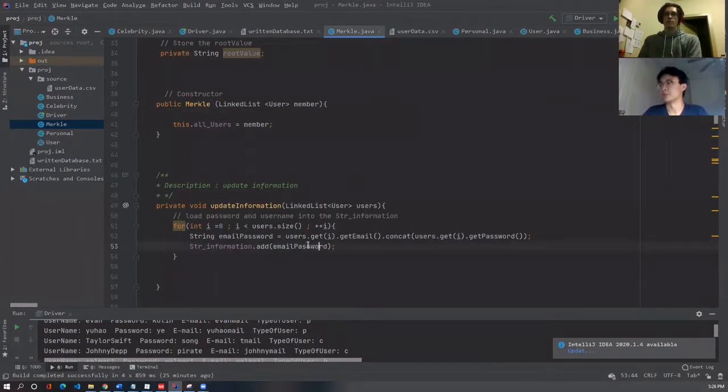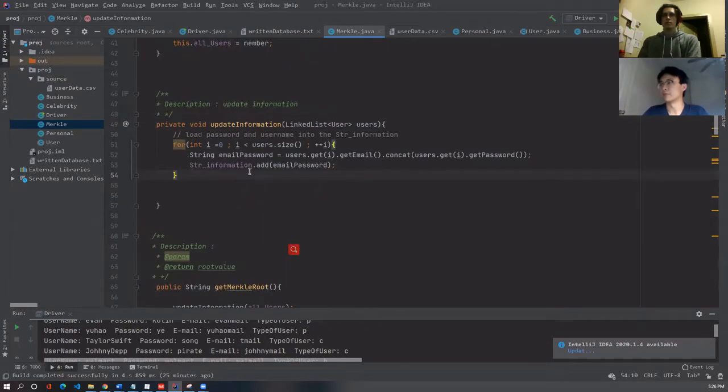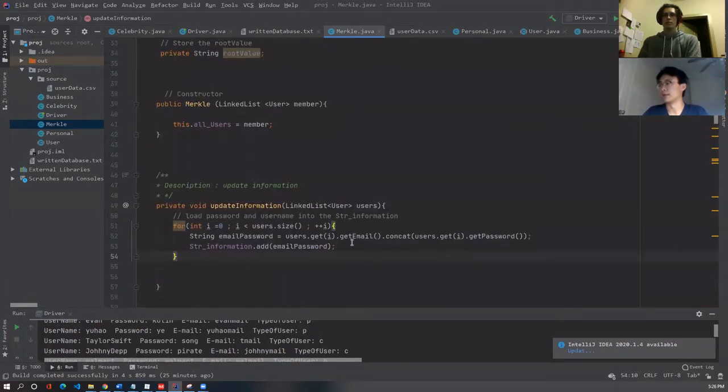The next variable is string information. The string information is only used inside another function, which is update informations. In update informations, we access every user's email and password, concatenate the email and password, and push the result into our string information.